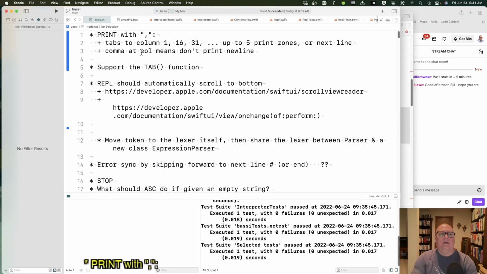So I think, what do we have to ask? Well, I think if the outputter could tell us the current column, we can figure out the rest. Or we could say, I'll just tell you tab, and you figure it out.